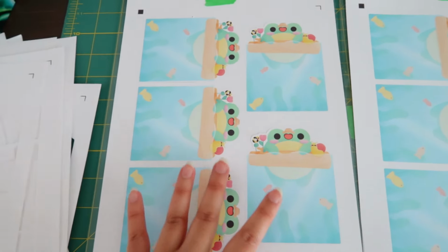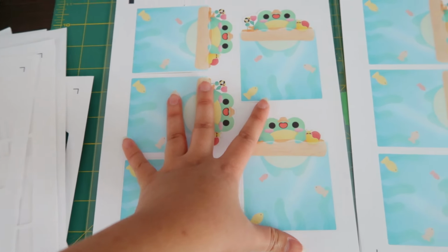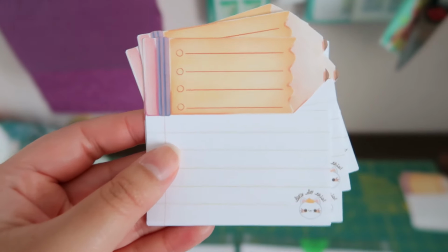I haven't made these since the beginning of last year, last January. So I only made these, I think, once. I don't know, I'll have to double check. This is a Pendle Club goodie for this month. I think it's super cute.